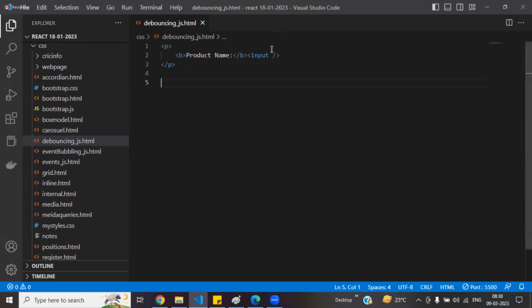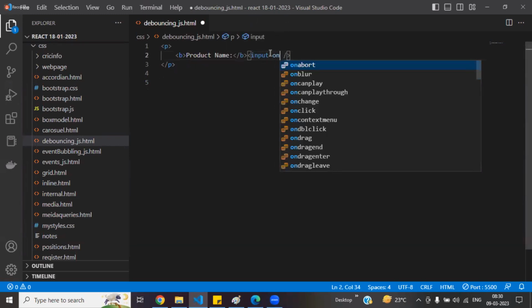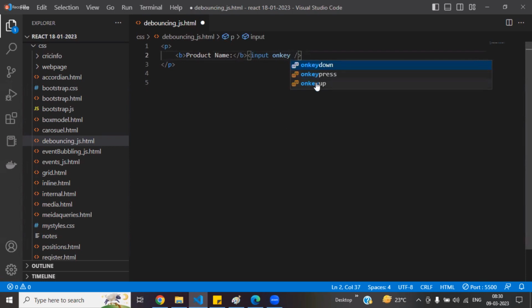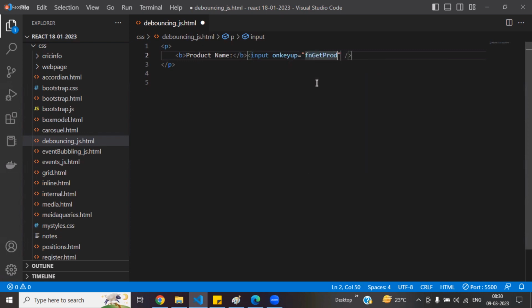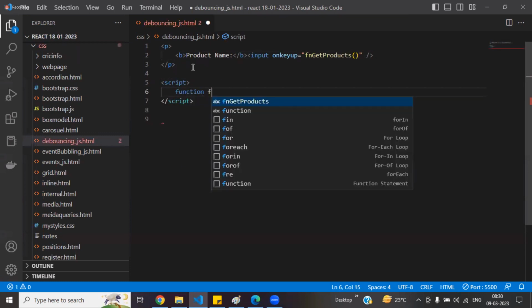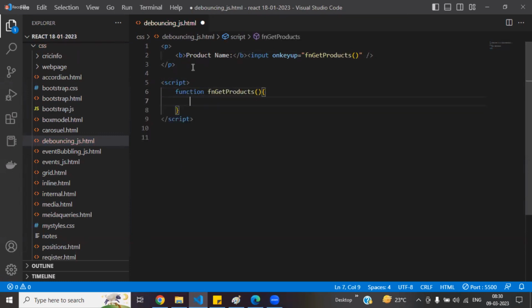You can use onkeyup. So onkeyup is the event. For the listener method, can I write function getProducts? This is my listener method.